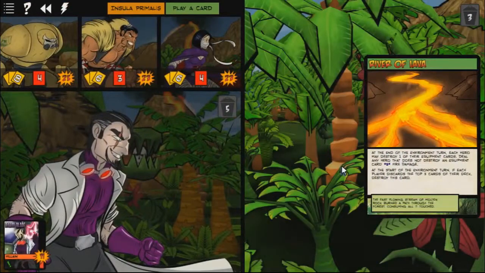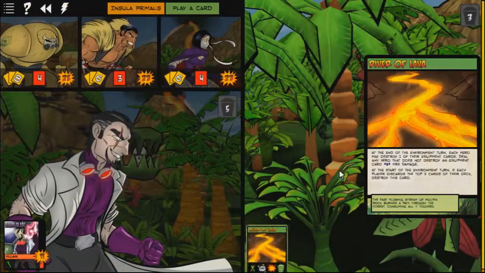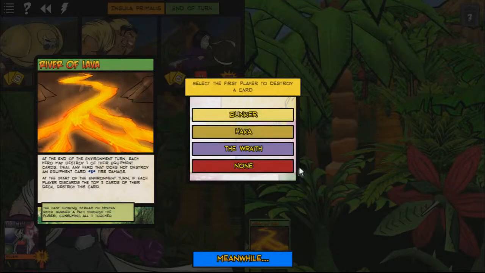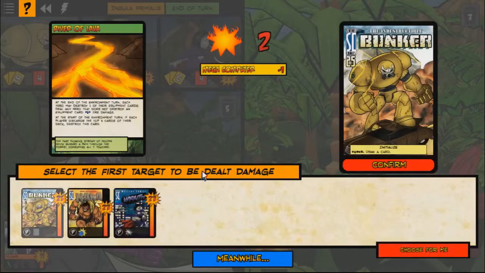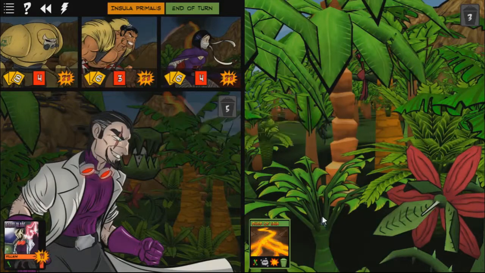So the environment comes back out. We get another River of Lava. Now, if you can see around here, it says 3 in quotations. That's because there's 3 players playing. There are numbers that will change based on how many players are playing the game. So in this example, if I had 5 players, it would do 5 damage. So I'm going to choose not to do this again, and I'm going to take it. It says 3, but as soon as I look here, it's -1 because of the Mega Computer. It's a little less damage.